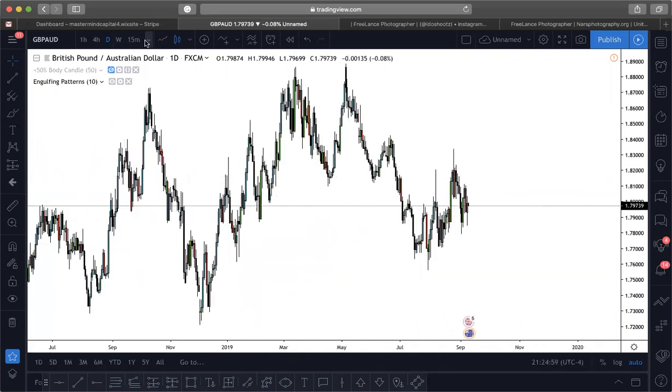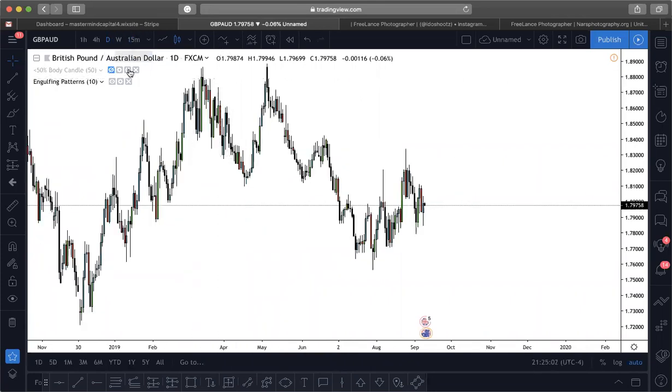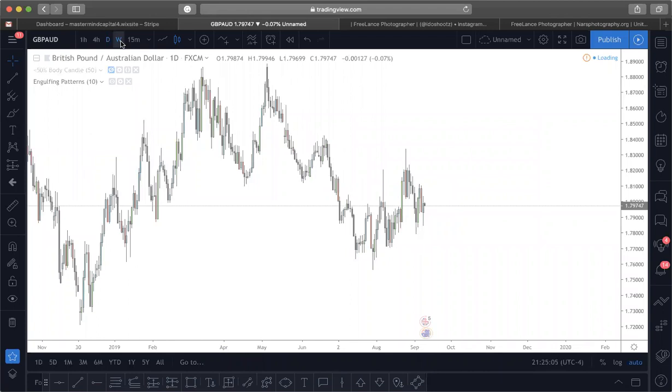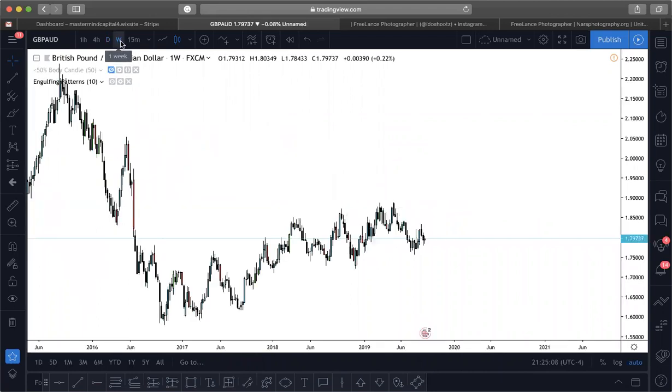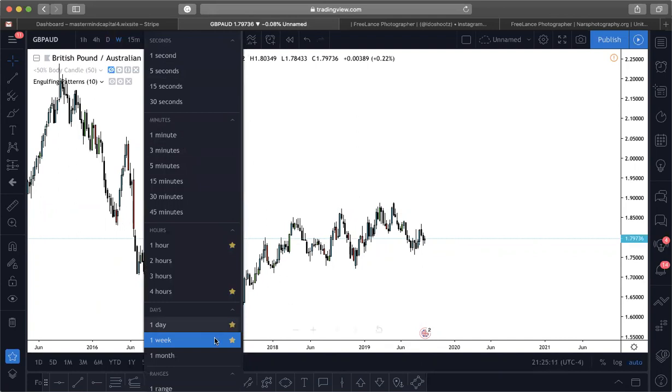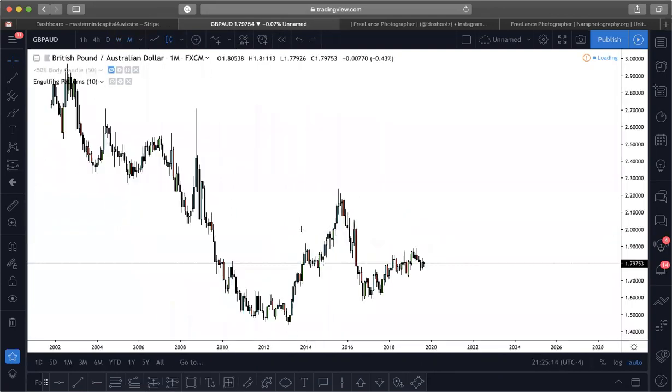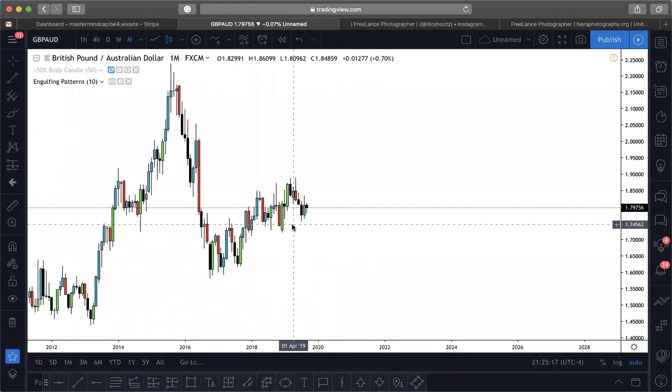So first things first, right? When you're analyzing the market, and take note of this, the higher time frame is always the stronger time frame, meaning the higher time frame has more influence in the direction of the market. What that means is certain patterns that will make you place a trade have a higher probability of the trade actually succeeding if you find those patterns on a higher time frame, right?